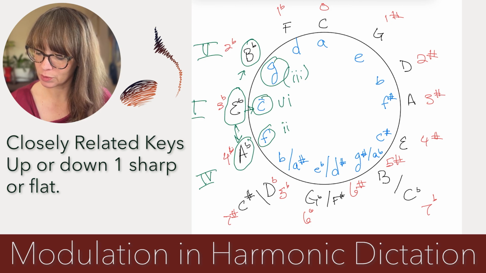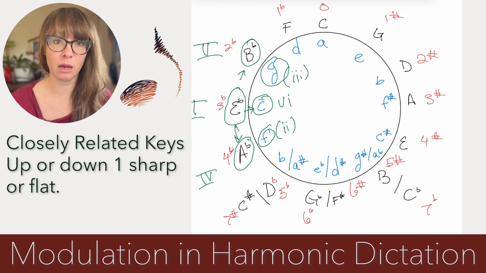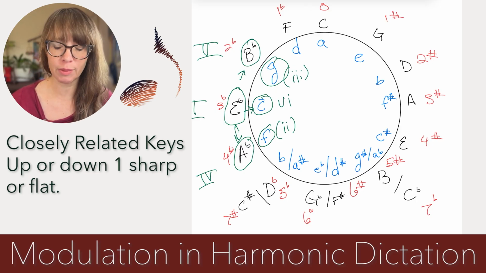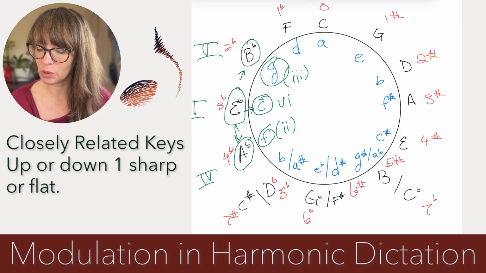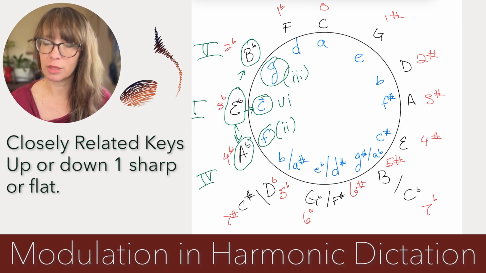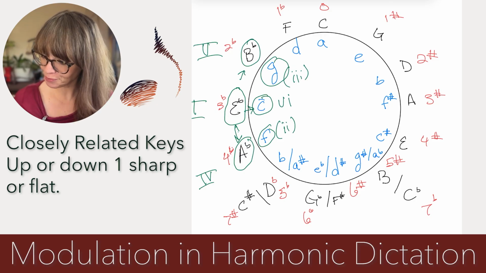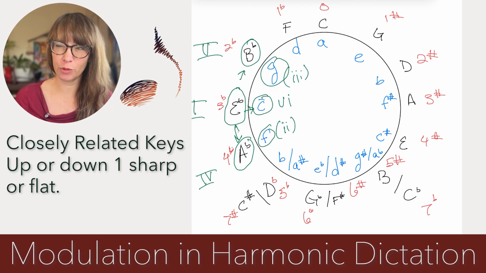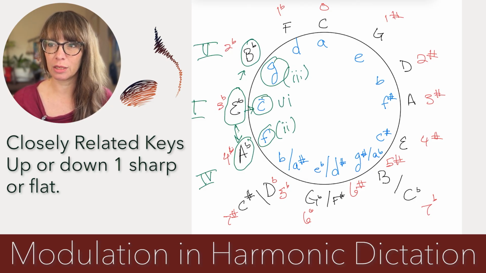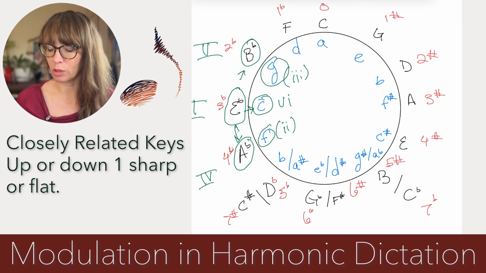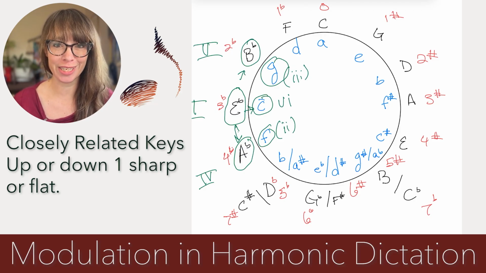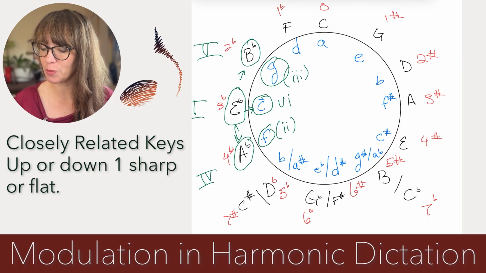This one and this one are not as common. You should still think about them and consider them, but it's much more common to go to the dominant, subdominant, or the relative major or minor. Okay. Again, if you're starting in a minor key or you go to a minor key, there's some things that go along with that in terms of key signatures, mainly addition or subtraction of leading tones. So we'll kind of take a look at that as we go.